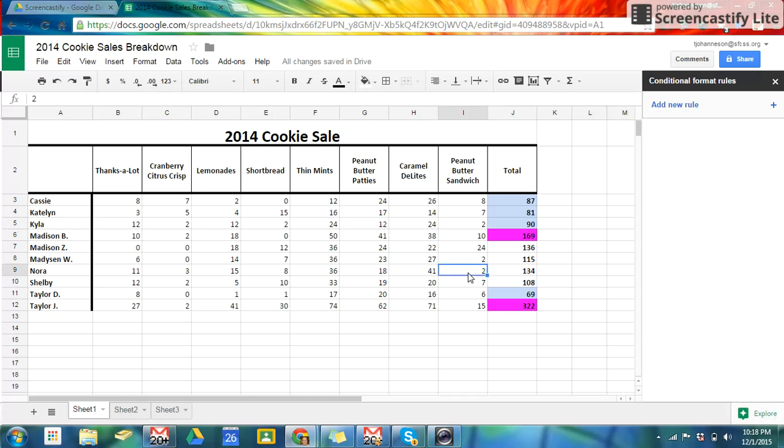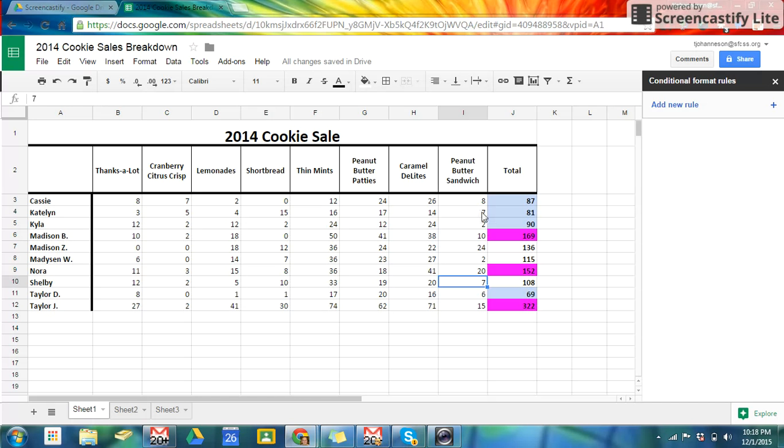She sold 20 boxes of peanut butter sandwiches. So if I change the value in I9 to 20, you'll notice that it will automatically reformat cell J9 with the magenta coloring, because changing cell I9 pushed Nora over the 150 or more boxes of cookies, and she then qualifies to be colored magenta.